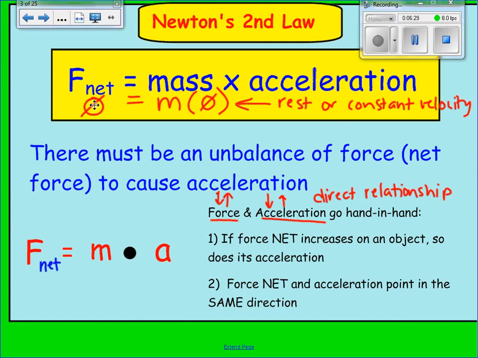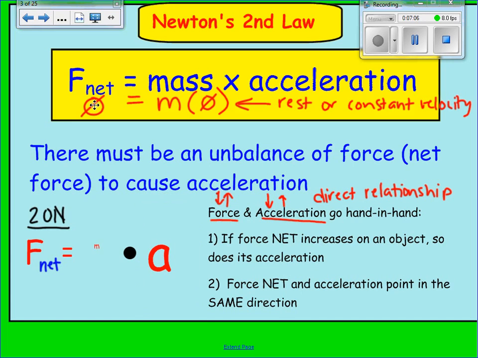Now, what if you were looking at an object in which the mass was able to change? For example, what if I wanted to always make sure a net force of 20 newtons was acting on an object, and I wanted this to remain constant? If the mass got bigger, what would the acceleration have to do? The acceleration would have to get smaller in order to keep that mathematical relationship true. If the mass got smaller, the acceleration would have to get bigger in order to keep the force constant.